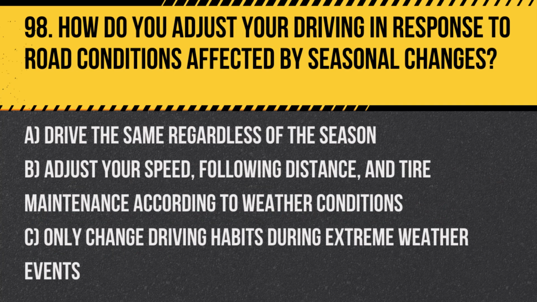Question 98. How do you adjust your driving in response to road conditions affected by seasonal changes? A. Drive the same regardless of the season. B. Adjust your speed, following distance and tire maintenance according to weather conditions. C. Only change driving habits during extreme weather events. Answer. B. Adjust your speed, following distance and tire maintenance according to weather conditions. Seasonal changes can affect road conditions significantly, necessitating adjustments for safe driving.